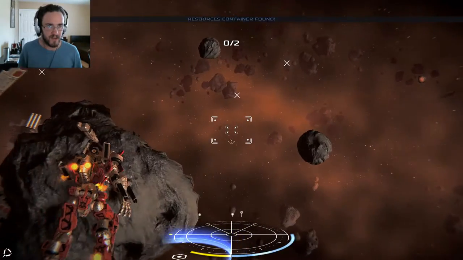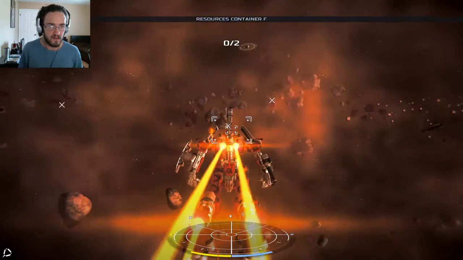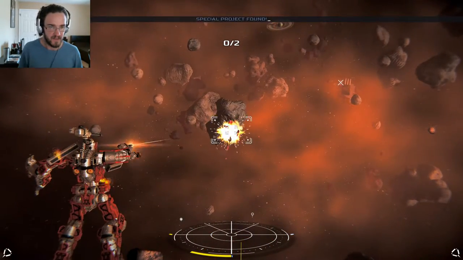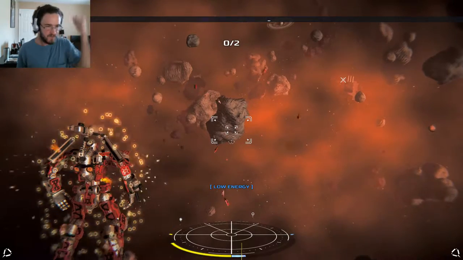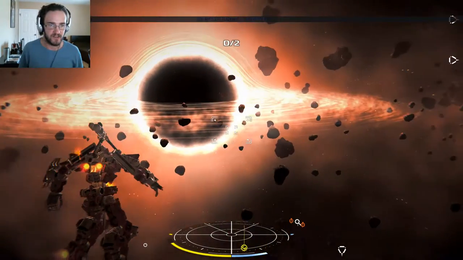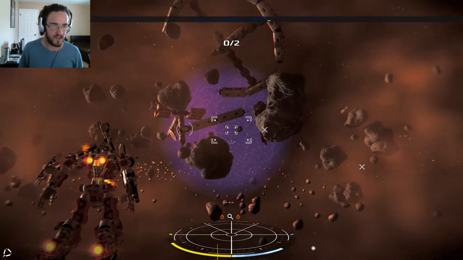There's more stuff over here. It might be mines. Resources container found. I know. There it is, yes! Give me HP! Look at that! Perfect! Alright. Very good, Johnson. Very smart. Okay, now that was the resources container over there.